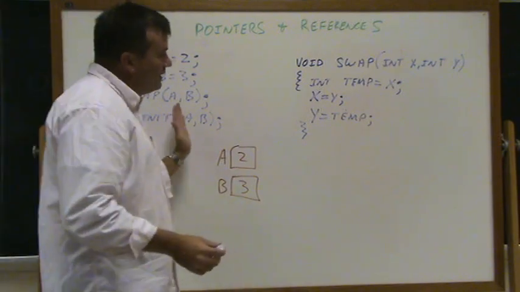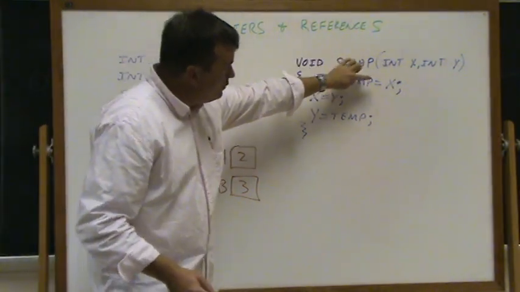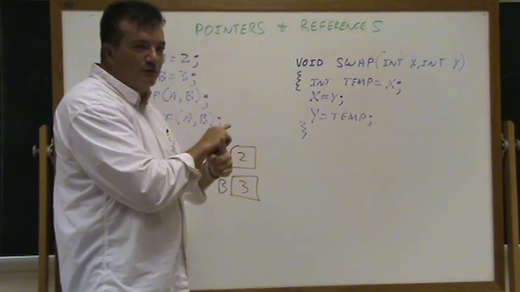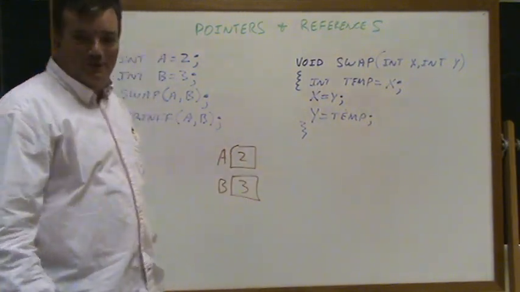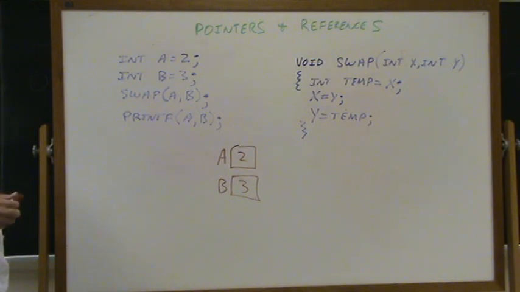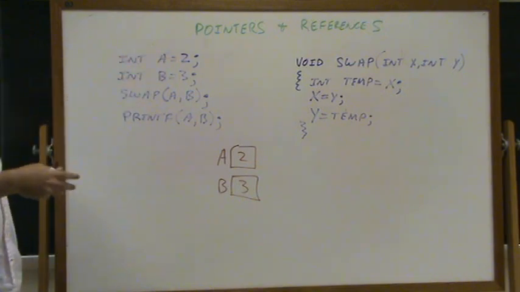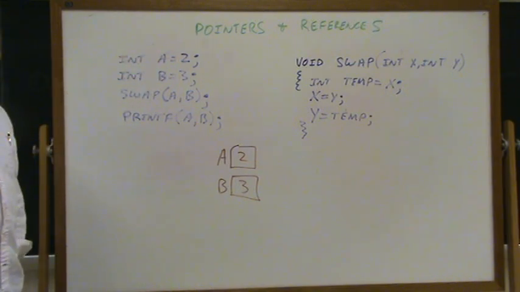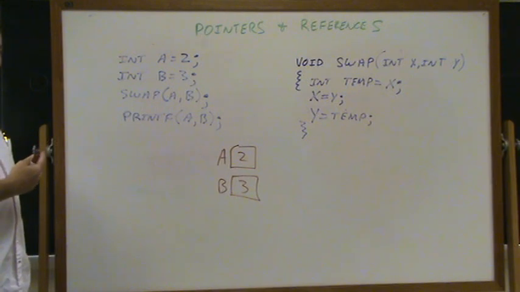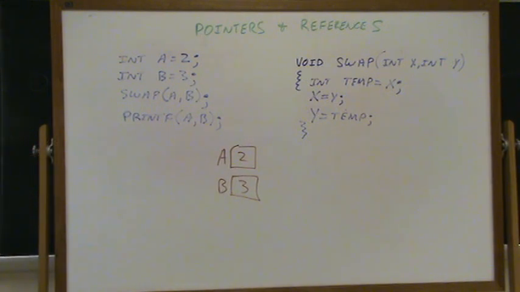I mean, yeah, we copied the values over to these parameters, X and Y, and we successfully swapped the two values, but then we didn't do anything about it. It doesn't assign them to A and B. Is that what you mean? Yeah, because then we're not saying that we're assigning them to A and B. We just copied them all over somewhere else, swapped some values around and went away. Nothing came back. So, does that make sense that nothing would come back?